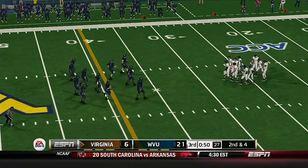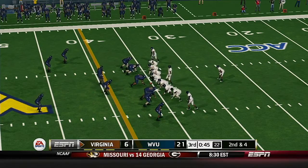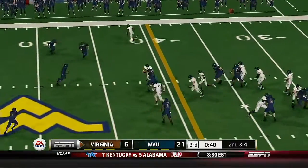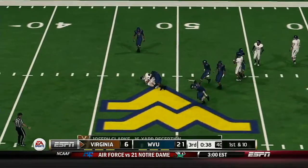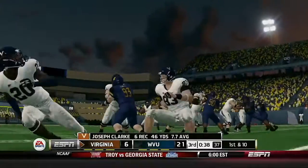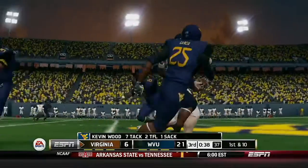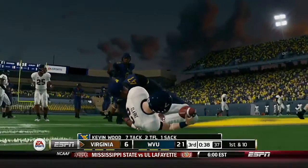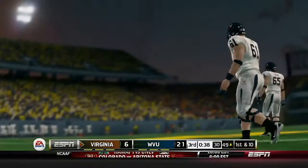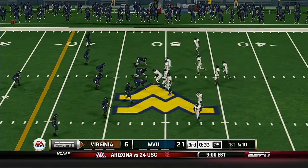So it's second down now, and they need about 4 yards to pick up the first. Here's the tight end, has a first down. Tackle at about the 49. Good pitch and catch there on second down. Yep, it was good enough to get him the first down. That's just a nice play. First and 10. Ball on the 49-yard line.